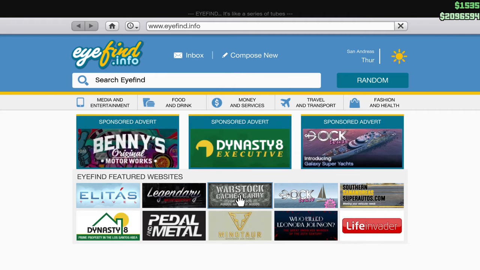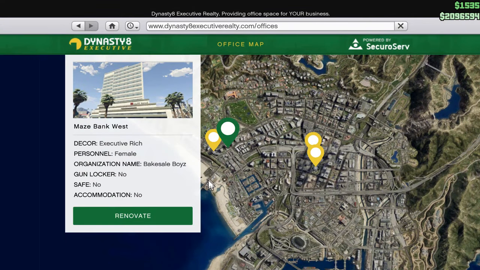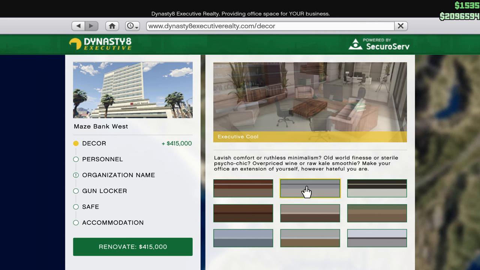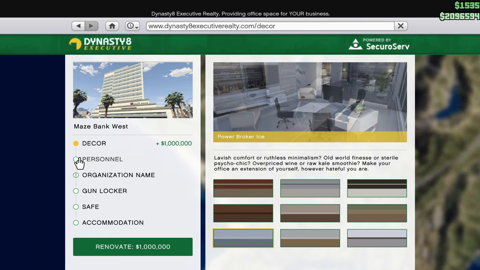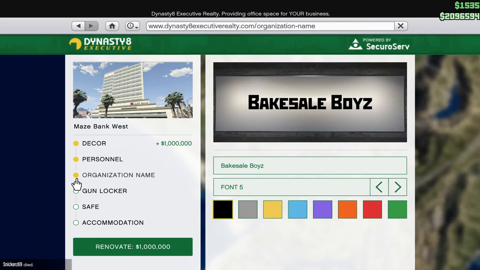So before we continue, I just want to show you that from here, you can actually see your completed thing and you can re-renovate your bank. So my Maze Bank West, which was for $1 million, I'm not going to update it, but I'm just showing you the extra costs that it could be to just fully upgrade it. Given the nature that it costs $1 million to just upgrade to Power Broker Ice, you can't upgrade your personnel. You can switch for free between them.